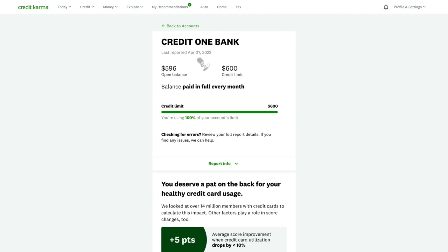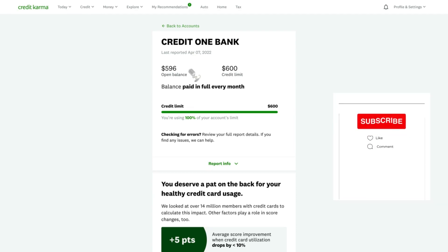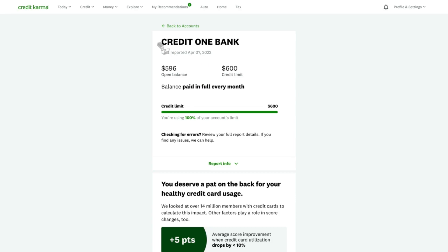Usually they report on the same day every month, so I figure they're gonna report around the seventh or eighth. So I'll know I really don't have $596 to pay on this credit card — I'll put that money down and pay it. Around the seventh or eighth, whatever I took this money from — whether it was an energy bill or phone bills — whatever I was gonna use the debit card for, I'll just use the credit card instead, but I'm gonna make sure I use it after this date. This is gonna make sure it only reports a $0 balance to the credit bureaus, which should really boost that credit score up.